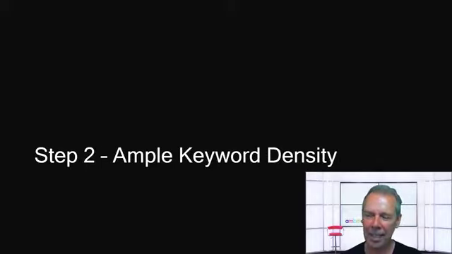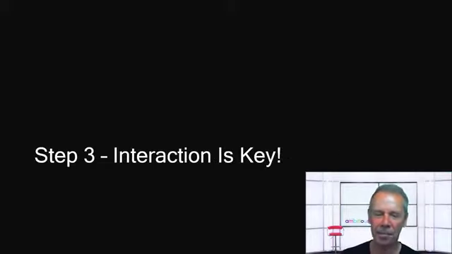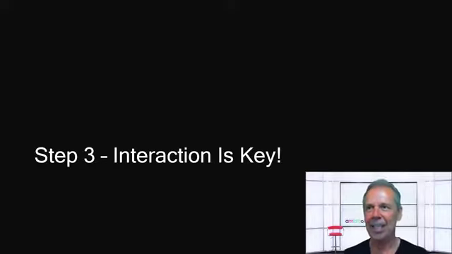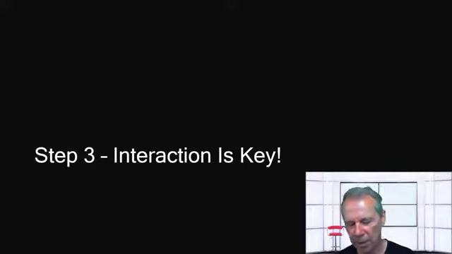The next thing is we still need an ample amount of keyword density in that keyword phrase that we take from targeted keyword research and we apply it to specific areas on our web page. And then finally, creating interaction. That is the key to ranking in Google search results. So those are the three things we're going to cover today.